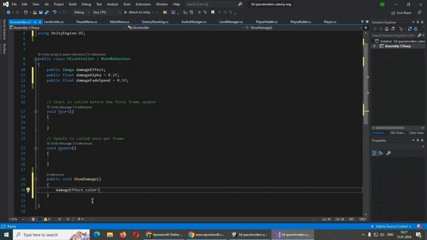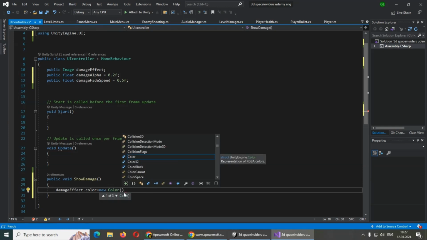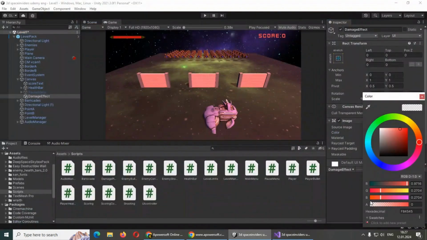Then we should create a new color, just like we did with our movement when we created new vectors, if you remember. With colors, it's the same. We just need to create a new color, and this color will take a few variables. We can't say that we want to change alpha only. We need to refer to all of the parts, so we should say RGB as well, and we should leave RGB unchanged.